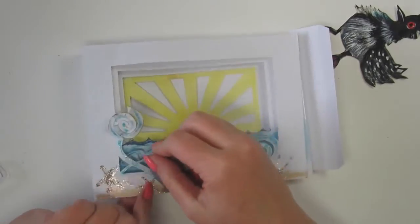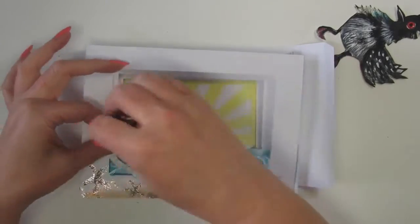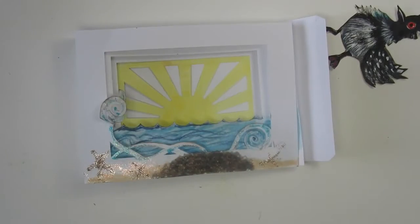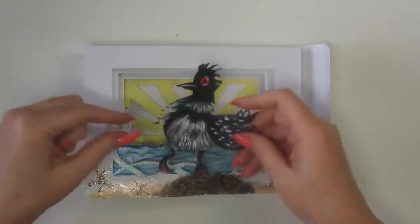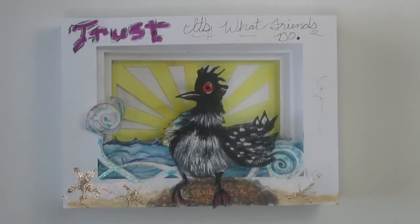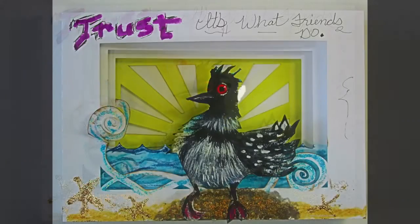I did is I had applied the glitter, little starfish. That is a stickles, I believe, in gold. Now I'm just dry chalking the edges here. Just wrote out one of the favorite quotes from the new movie, which is "Trust is what friends do," on the card, and here it is finished.